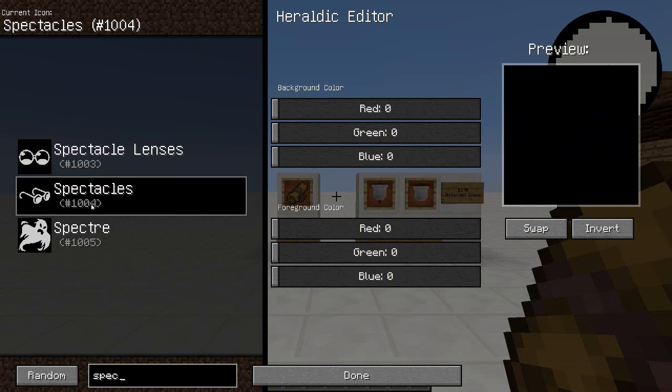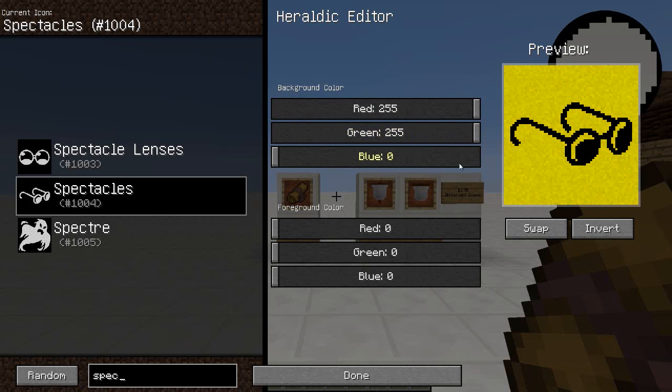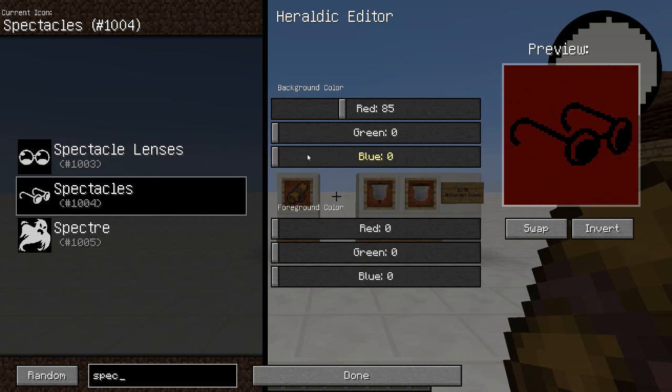There we go. So our background of the spectacles is the black colour. So if we want it to be red, we would put the red all the way up like such. Or we can add the green, and if we add green to red, well, that makes yellow. So that makes perfect sense. We can also add blue to this, which gives us a nice pink colour, or you can kind of randomise it and change it however you want it to be. I think I'm going to go with a nice blue background. I might even add a dash of red. There we go. I like that, that's nice.